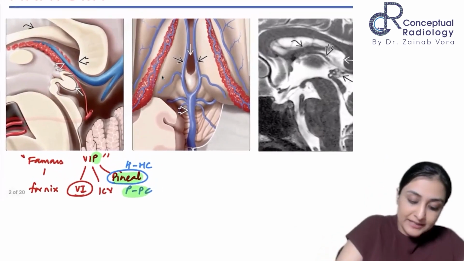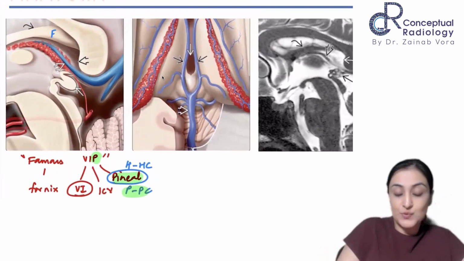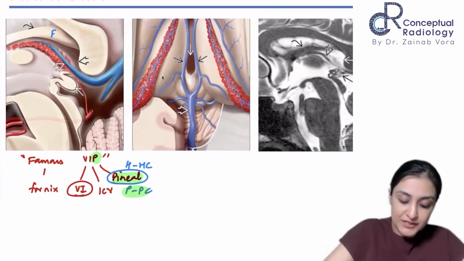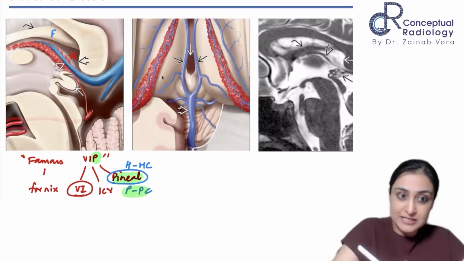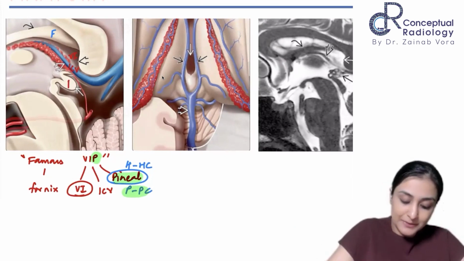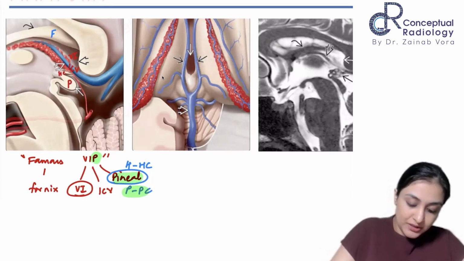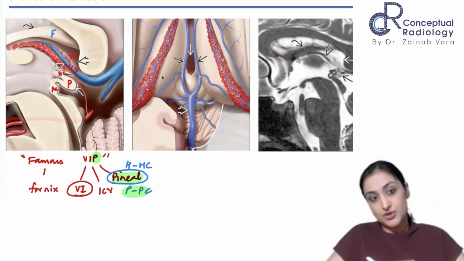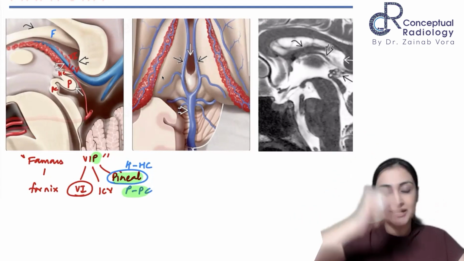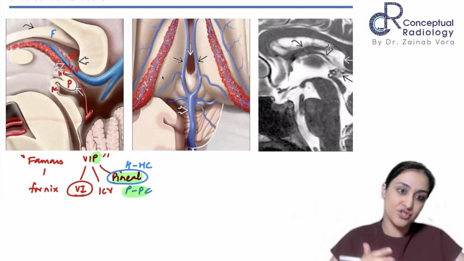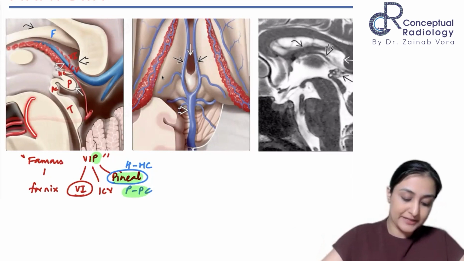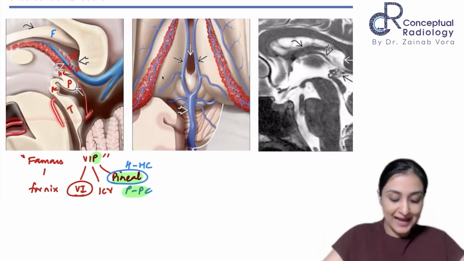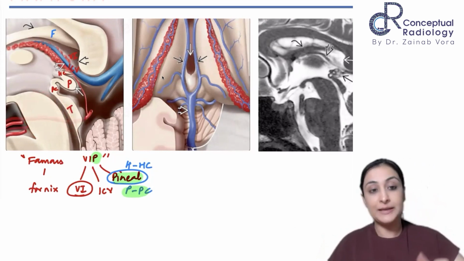Just on the schematic now, let's follow our famous VIP. This, as you know, is the fornix. You have the velum interpositum here, which is that empty space. You can see the internal cerebral vein here, and this is the pineal gland. This is the habenular commissure, this is the posterior commissure. So famous VIP, and then above and below P, we have HP. This, as you know, is the tectal plate. This is the midbrain. This is the aqueduct. So this is what we already know.